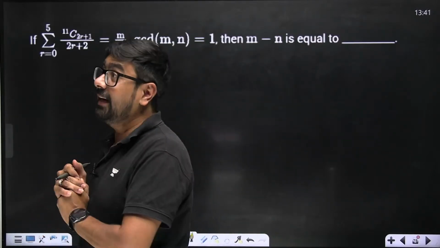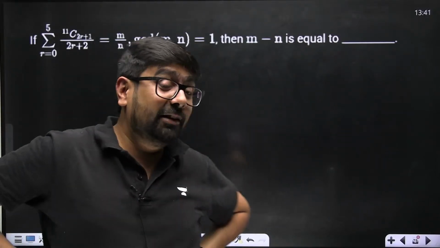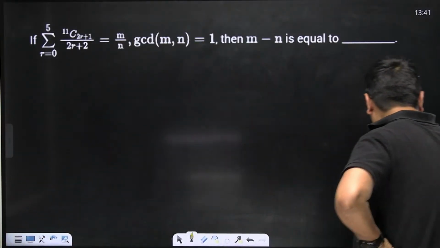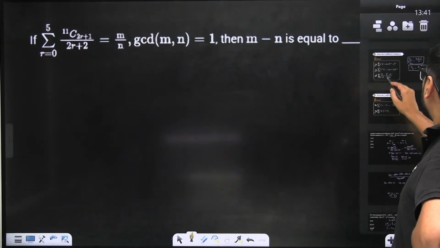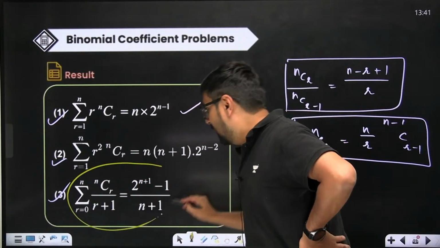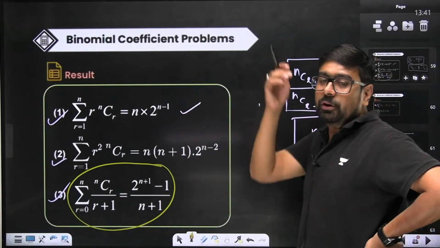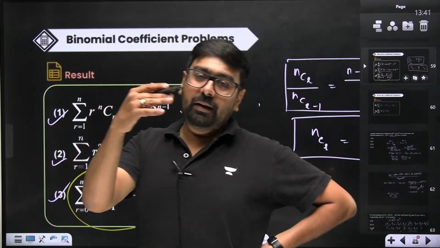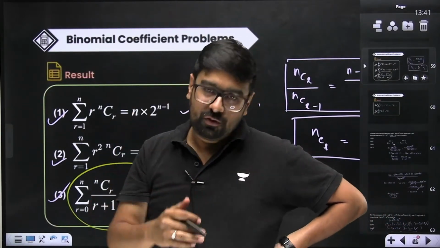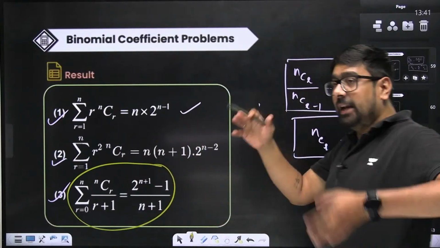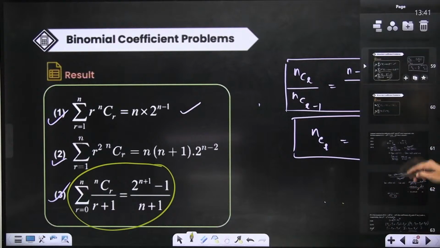You could solve it by integrating, but that will make it very complex. When I showed you this formula, I told you that it is derived by integration. So yes, you can do it by integrating (1 plus x) to the power n: integrate it with limits from 0 to 1, and again integrate it with limits from minus 1 to 0, then add both of them and you will get this summation. But actually in this question, we don't have to do that much.